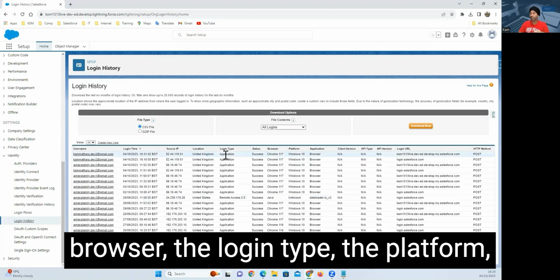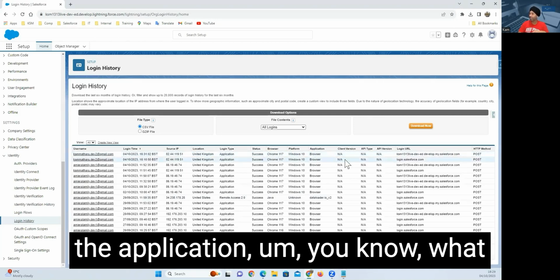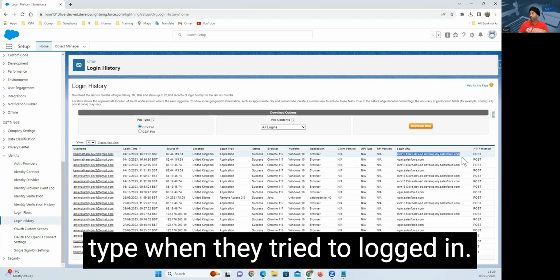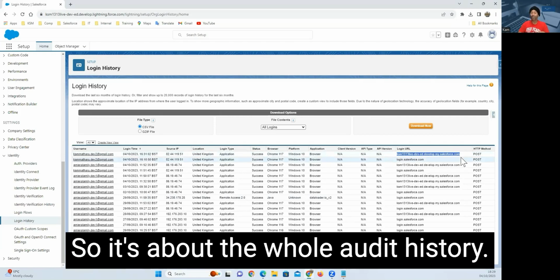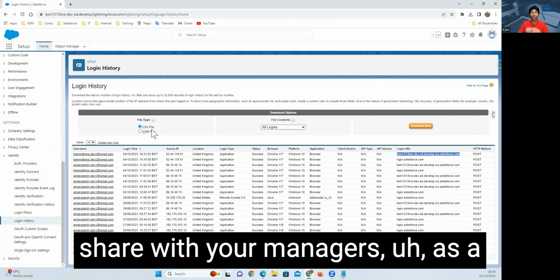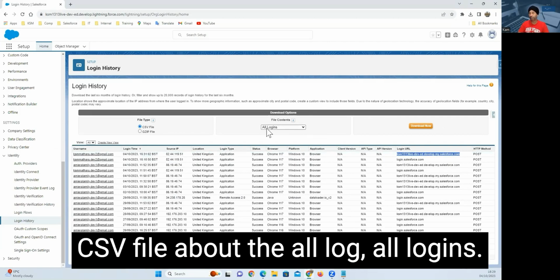What browser, the login type, the platform, the application, and what login type was actually used when they tried to log in. So it's about the whole audit history. You can download this file as a CSV and share it with your managers, covering all logins.